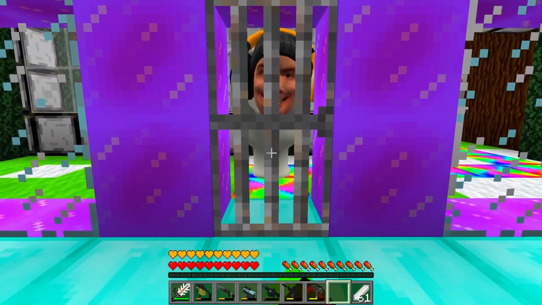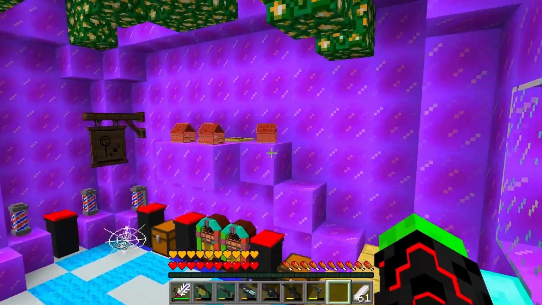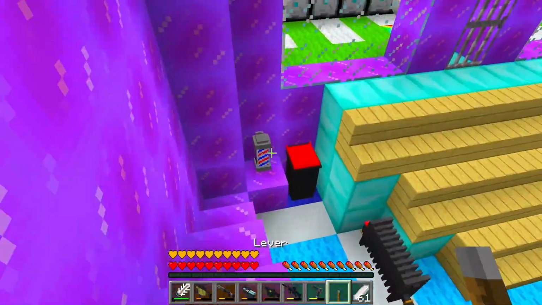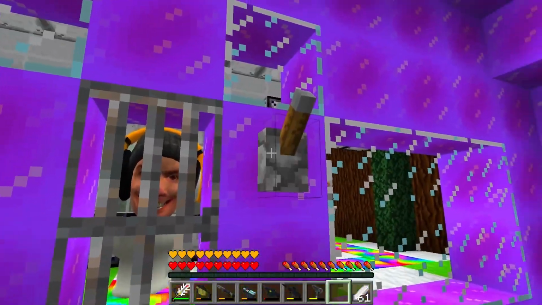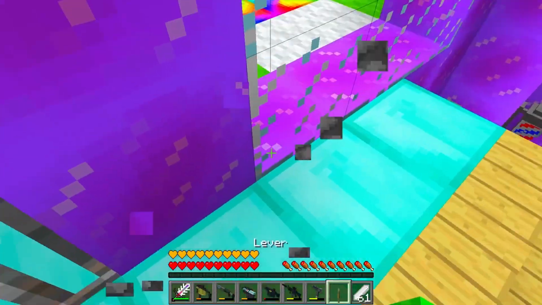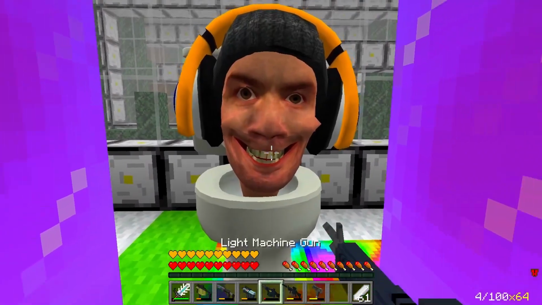Wait, the door's closed. Oh, I think there's a lever over there. Let's go upstairs and take a look. Yes, there's a lever here. We're gonna use it to open this door. What do you mean? The door won't open. Wait a minute, I might have been a friend. Oh, maybe I should have put it here. Okay, awesome. We've moved on.